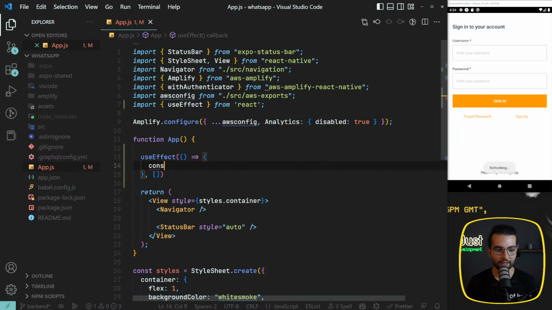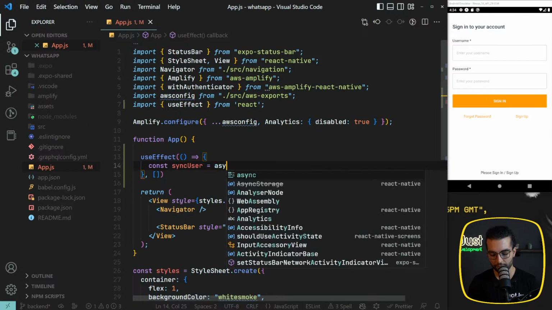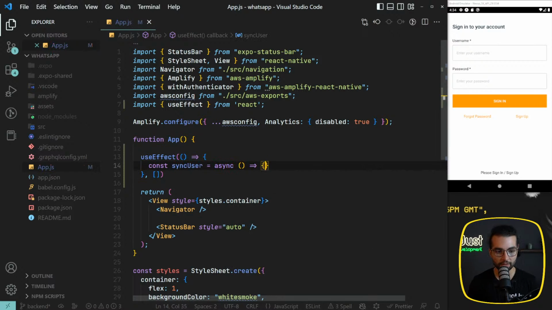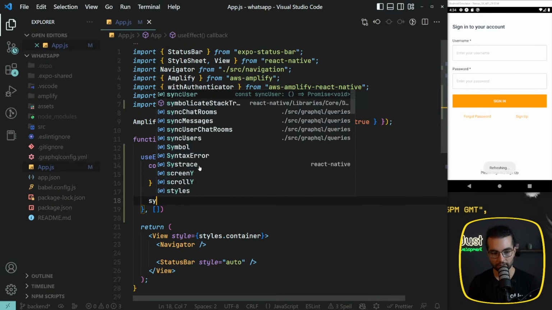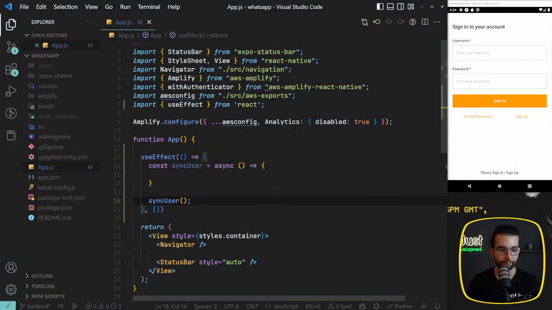So let's do here const syncUser. That's going to be an async function. And we can call it here, syncUser. What do we have to do in this syncUser?